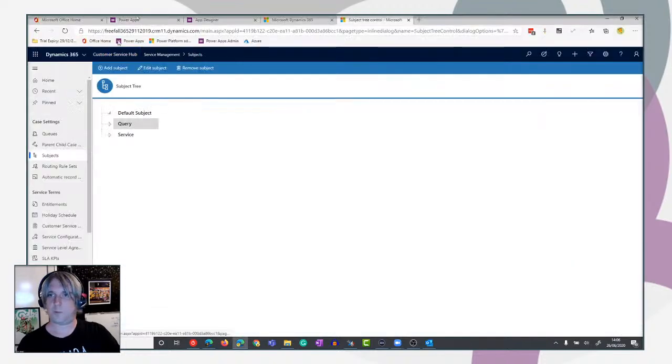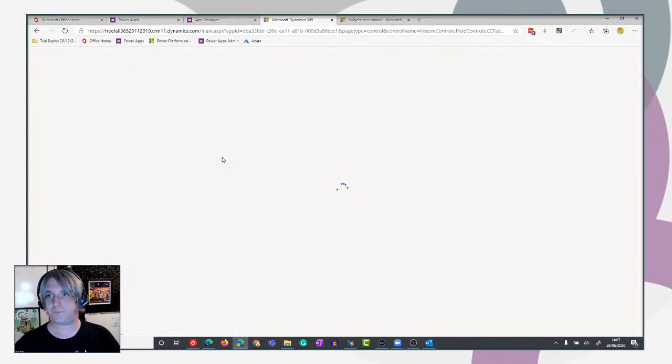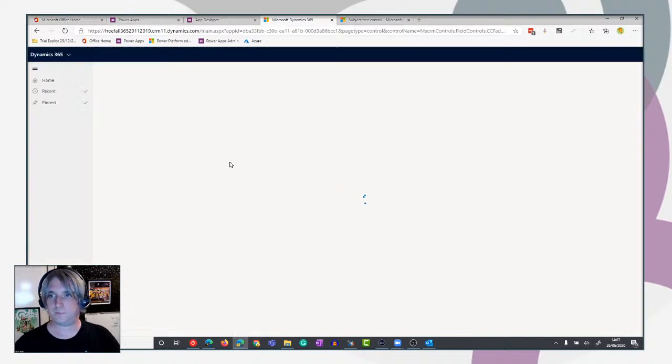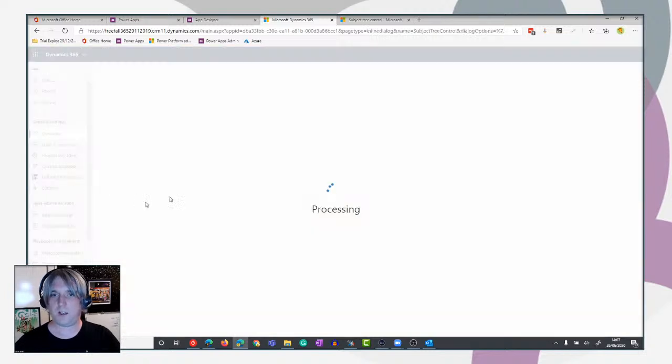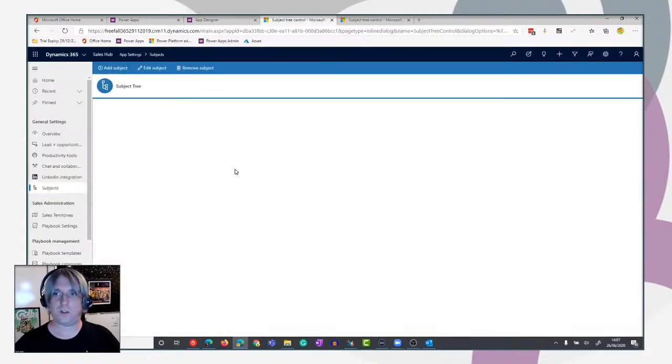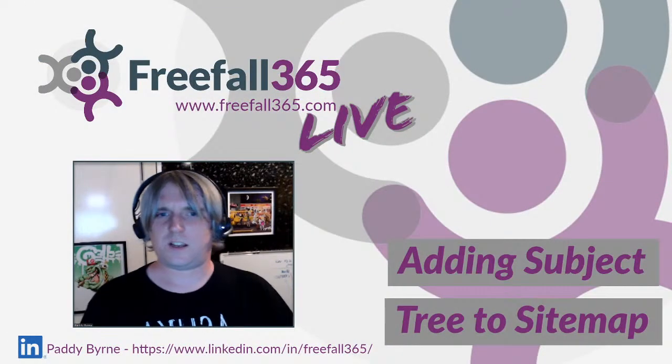And if we flick back to our app, so this is our Sales Hub application, hit Control F5. We can see we've now got our subjects tree entity added to our sitemap. So that's how that's done. I did that yesterday. That's the first time I've done that.